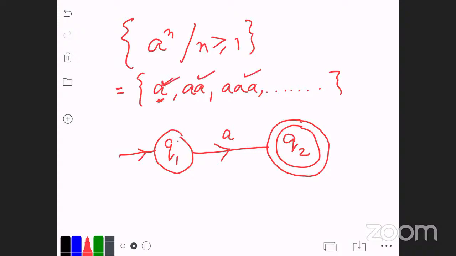I must have a machine that accepts all of this. So what do I do? I can introduce a loop here. That means at Q1 on A, I take this A for the first A, then come via this arc to reach the second A. If you want to recognize AAA, take the loop 2 times, once, twice. The third time, you take this arc. So at the end of reading the 3 A's, you're able to reach the final state. How about the word AAAA? For the first 3 A's, it will take the loop 3 times. For the last A, it will take this arc to reach Q2. So at the end of the 4th A, it has reached the final state. Is that clear? Okay.